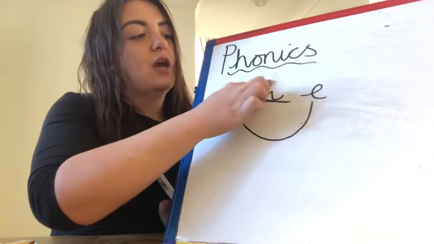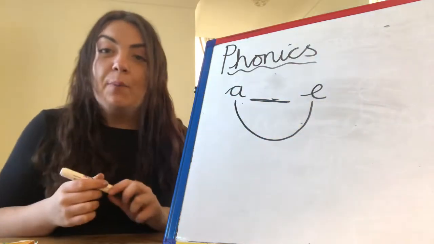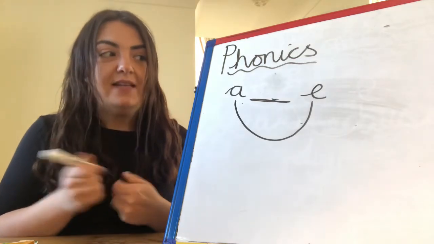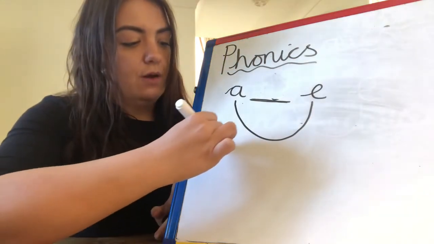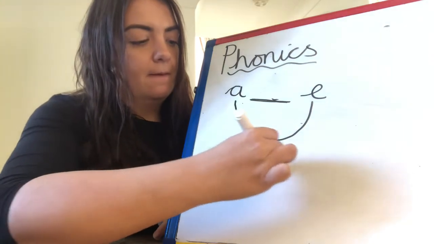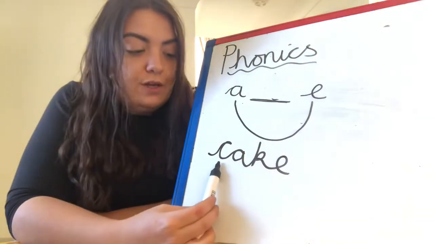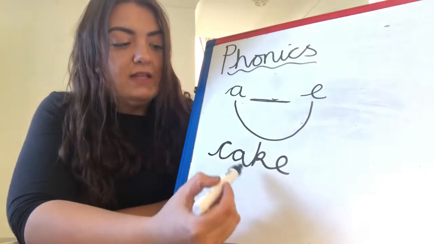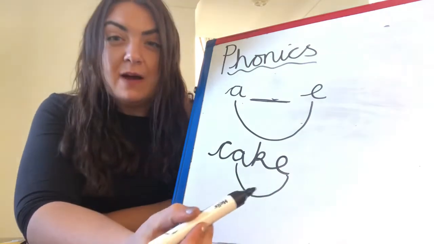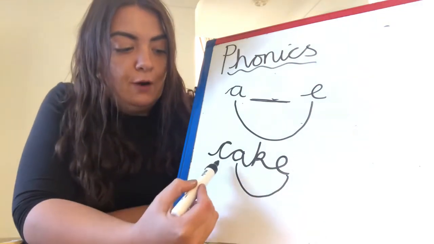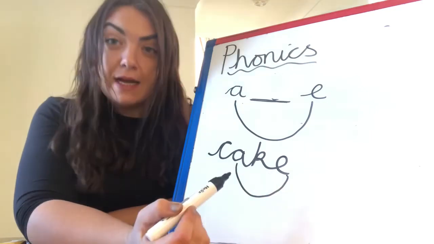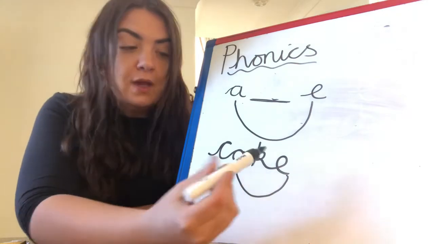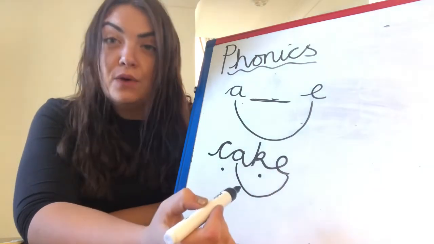Fantastic. So what I'm going to do, I'm going to write one on my board and we're going to have a little practice at sounding out words that have got our A split digraph in. So I'm going to write this word on here. So have a little look at that word. Now I can see straight away that this is my split digraph. So I've put my sound button on and I've got this sound and this sound. I know that this is the sound K, and I know that this is also a K sound.